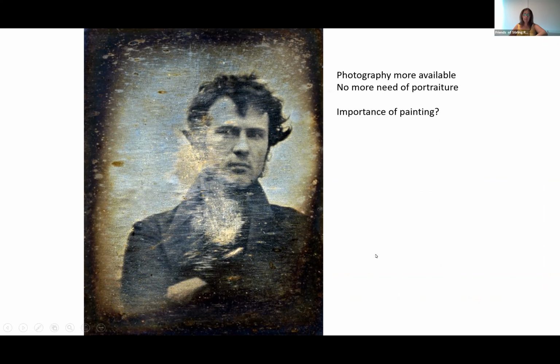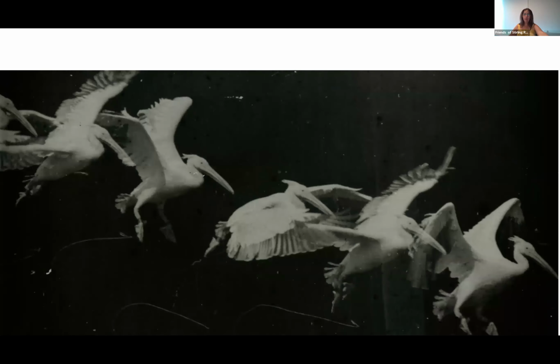Another thing that is very important to acknowledge is photography, because it became more available. So artists are going to ask themselves, if we don't need to make portraiture, what is the importance of painting? What do we need to do, instead of just copying nature or copying people, to make a difference? And they change the way they are perceiving nature. Rather than create an exact representation, they're going to change the style. And that is what we're going to see.